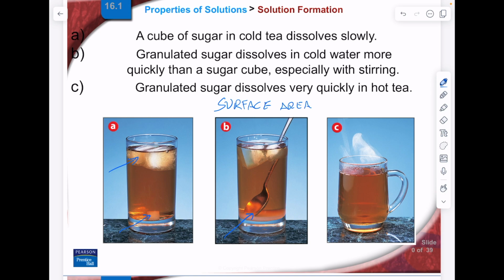Now, another factor, of course, is to heat it up. If the temperature gets higher, things are going to dissolve an awful lot faster because now your particles, be they ions or molecules, are going to be moving around much more rapidly than they were at the lower temperature. Because remember, temperature is a measure of the average kinetic energy. You can designate kinetic energy E sub K, because there are lots of different kinds of energies, or a lot of times books will just say KE for kinetic energy.